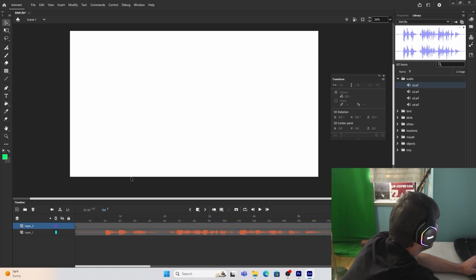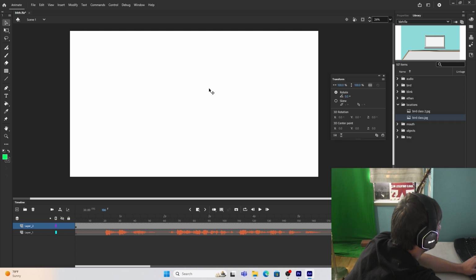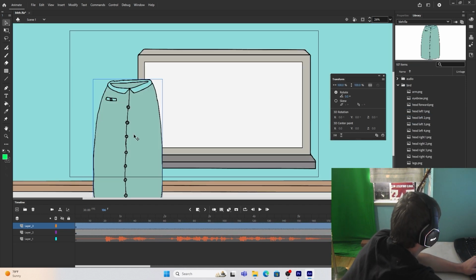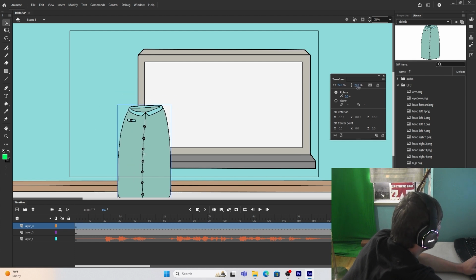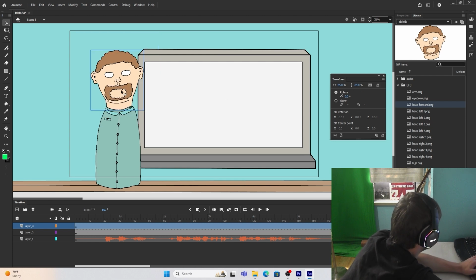And then I'm gonna add a layer for the background. So we got the locations, and maybe he's like right in front of his class. And then I'm gonna add another layer for the character. And maybe we just draw, it's a little big, and we can scale it down. And I'm gonna make that the same percent, so it kind of matches.